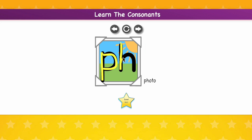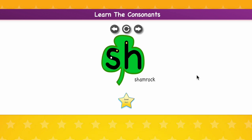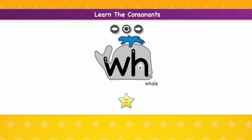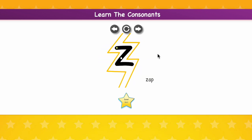Your students are sure to have fun with this app as they easily learn the consonants. Vowels are taught in the same manner within the lessons in the Word Family Readers app. Students learn 32 vowel types within the 68 lessons. As they blend the new vowel sounds with the consonants, they will be able to read many words quickly.